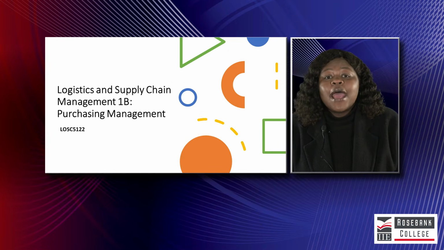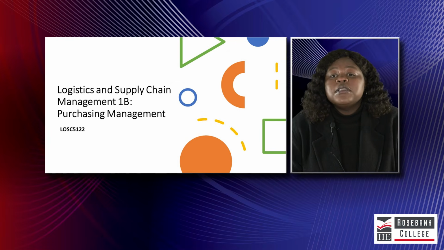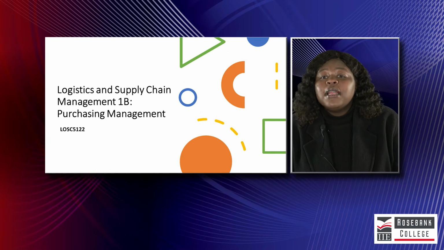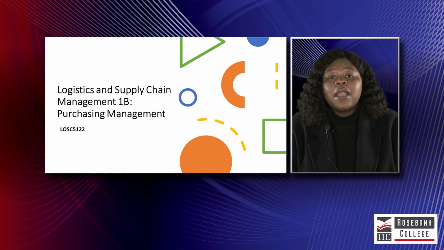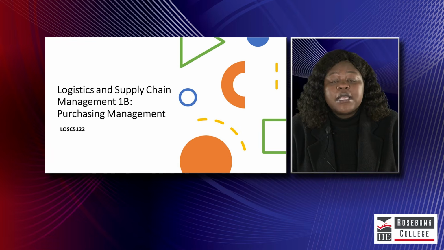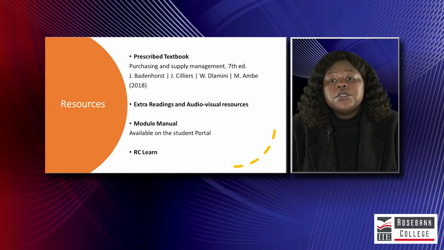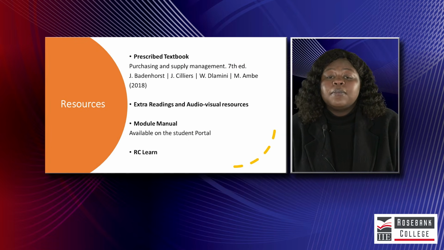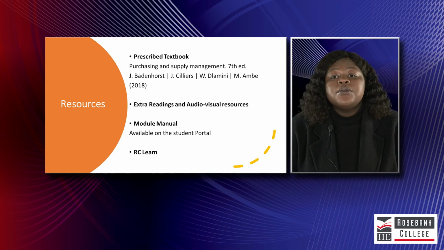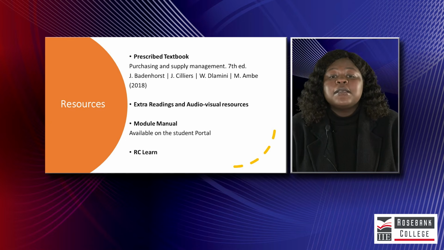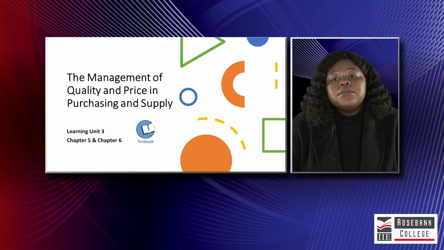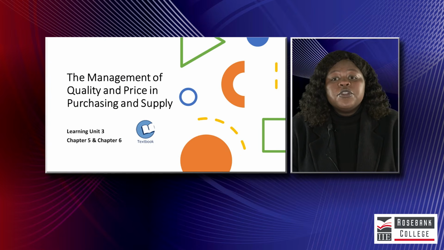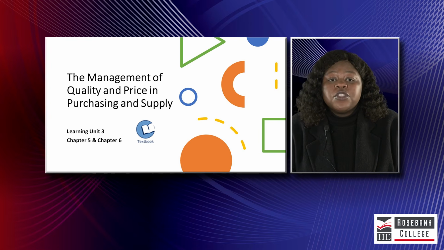Ladies and gentlemen, as outlined in the conclusion of the previous learning unit, we will now dive right into learning unit 3, where we'll be looking at the assessment and selection of suppliers and sustainable purchasing. Discussions in this learning unit will revolve around criteria used for supplier selection, the supplier selection process, and the types of buyer-supplier relationships. Sustainable purchasing involves the concept of ethical purchasing, green purchasing, and risk management in purchasing.